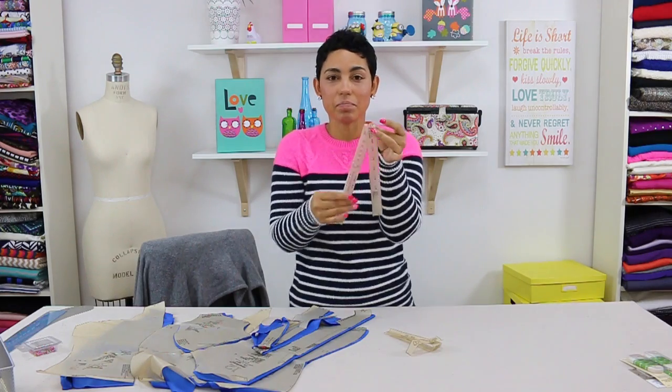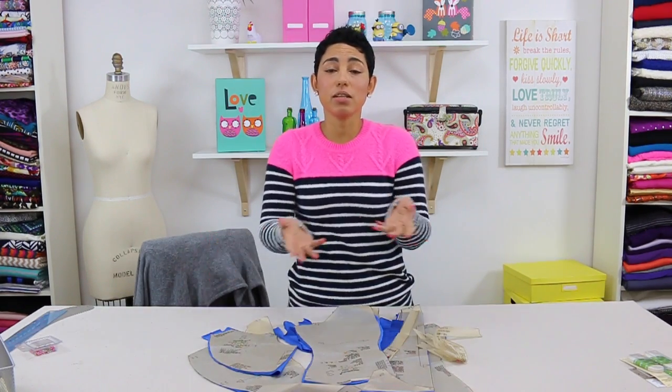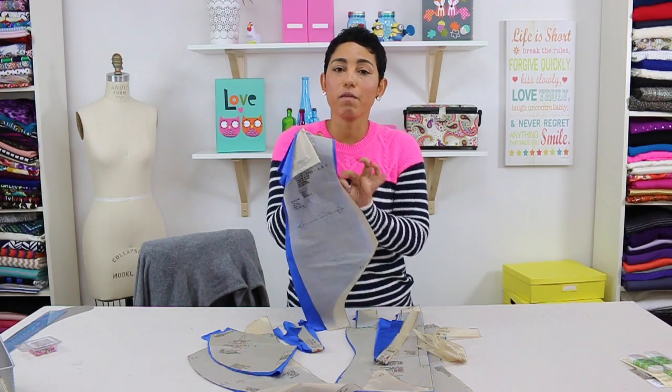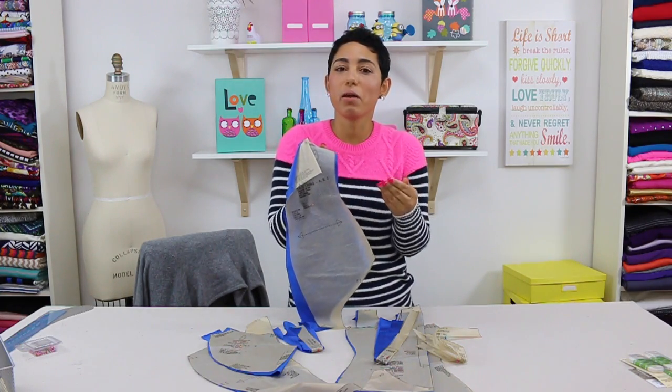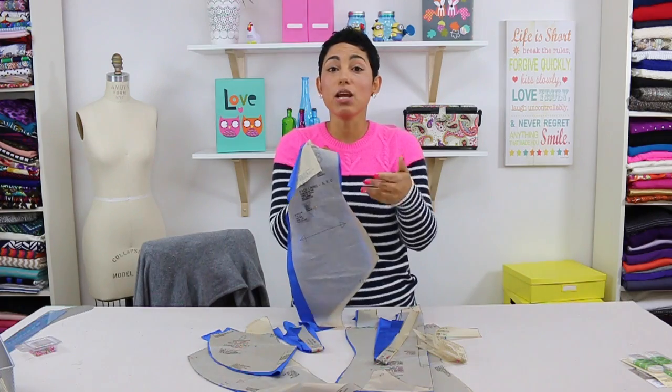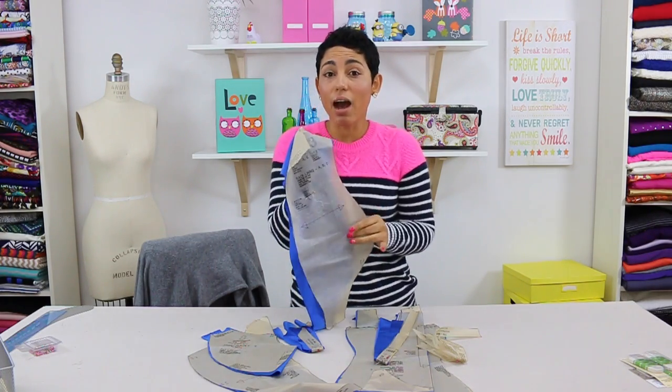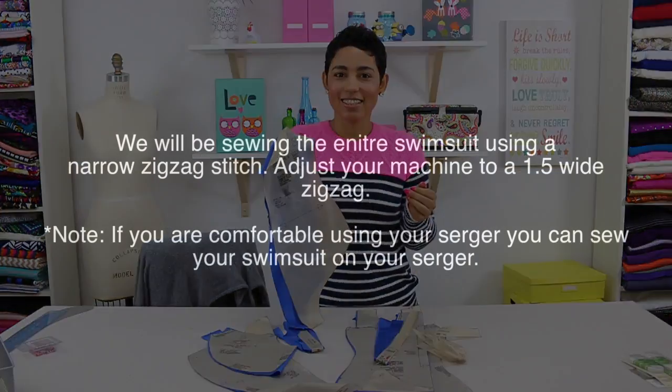As I suggest in the basics video, it's a good idea to keep your pattern pieces pinned to your fabric pieces so that as we're sewing, when I say we're working on piece number 3, you can easily find piece number 3. Now that we have everything cut out, we can start sewing.